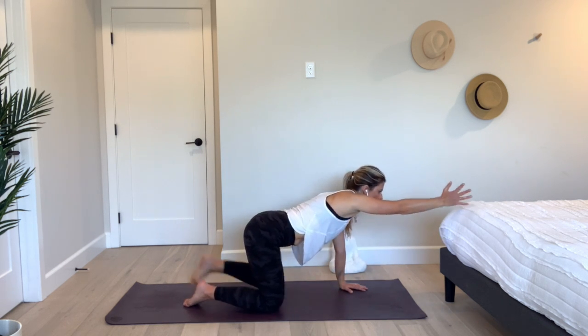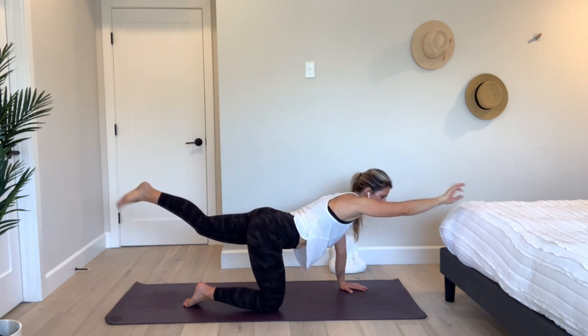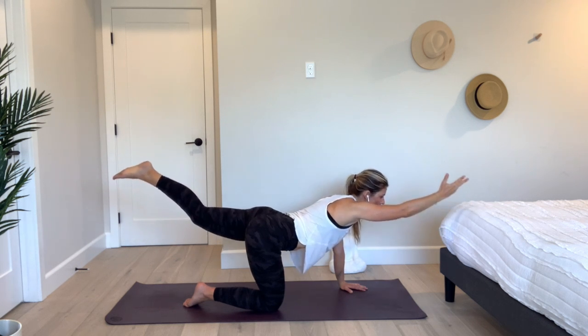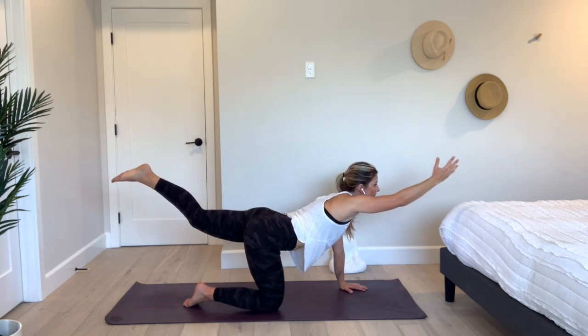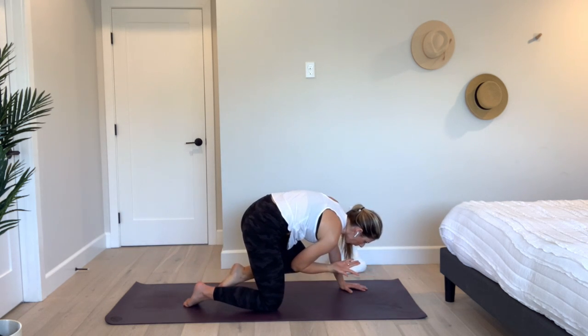Extend your right arm and left leg. Give a few movements to your ankle and your wrist. Make a few circles each direction. Activate through your core. Take an inhale, lengthen your spine, look up. Exhale, pull your knee to your elbow.